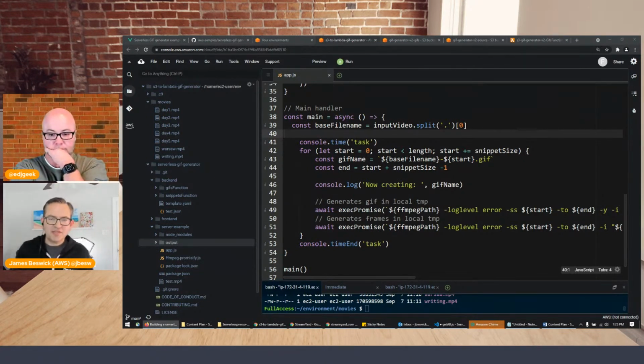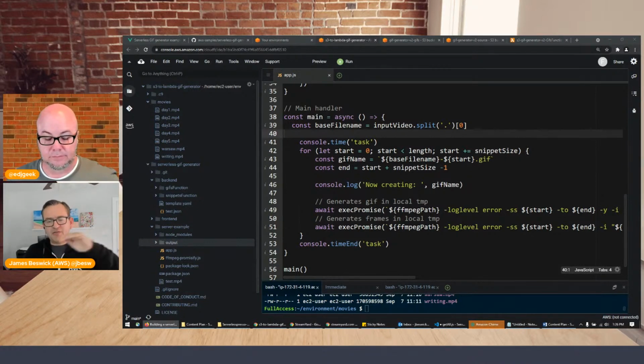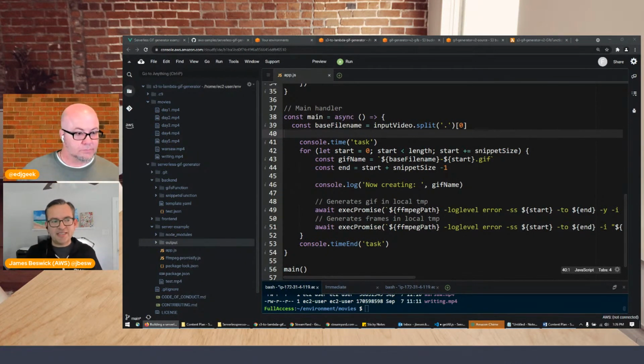Yeah. So the other thing to think about with this is also cost. When we're using Lambda this way, we've got memory to configure, we've got the duration of each Lambda function to think about, and we've also got very large numbers of invocations. So you want to think about the cost of doing this versus using something like EC2.